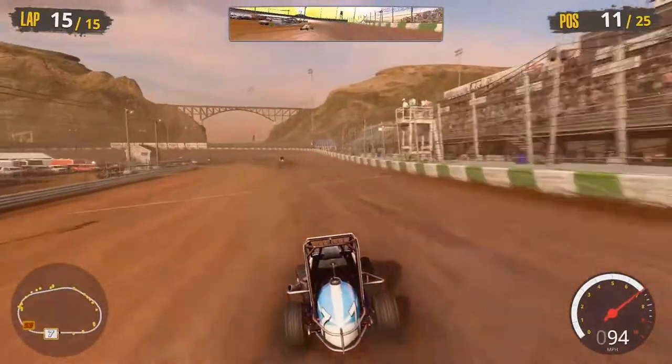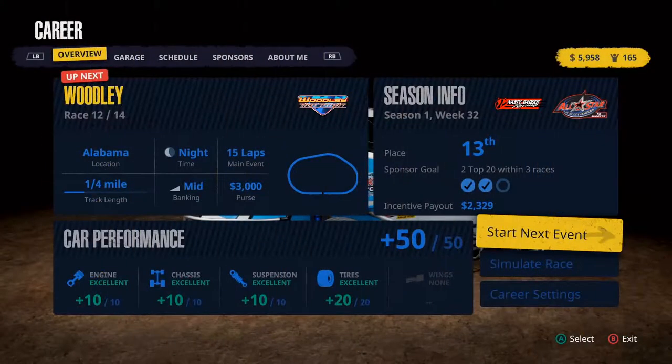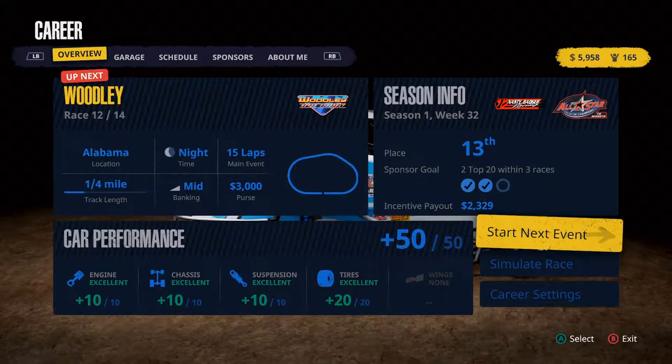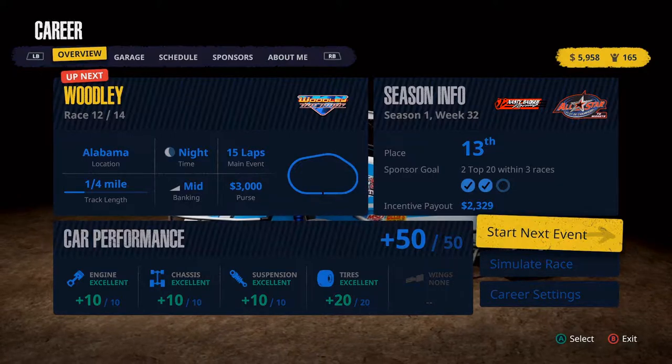Well, unfortunately, we're not going to get that top 10, but can't be mad about 11th. So, race 1 of 4 for this episode is down. Feel we could definitely be pleased with that, just outside the top 10. But new tires definitely felt great. Felt we could get great traction off the exit of the corners.